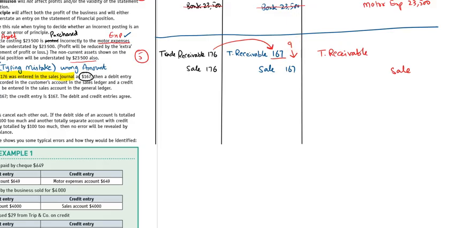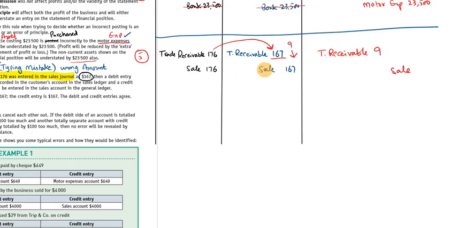So here is a very simple phenomenon. We will increase our trade receivable by only 9. So in the wrong entry, we recorded trade receivable less by 9. So in the rectifying entry, we will only increase receivables by 9. So this 9 plus 167 will become 176. So this is the rectifying entry.